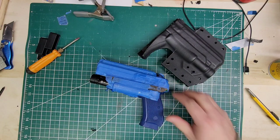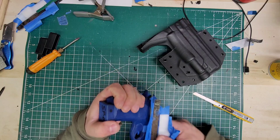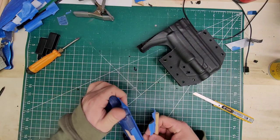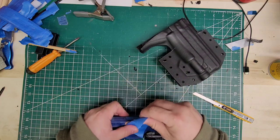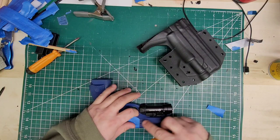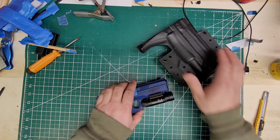I actually cleaned my bench too. I was sick of stuff everywhere and I couldn't find anything. So I figured I'd take a couple minutes and do that while this was in the press. Do that so the Bondo didn't fall off, because for some reason, I think there must have been oil or something like that on there, so no big deal.